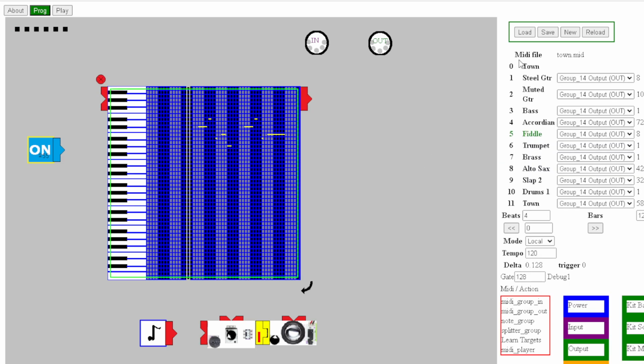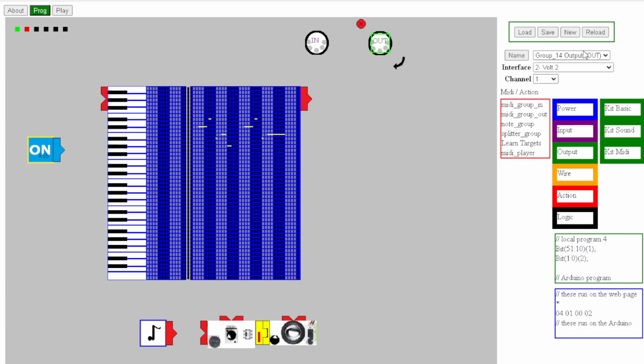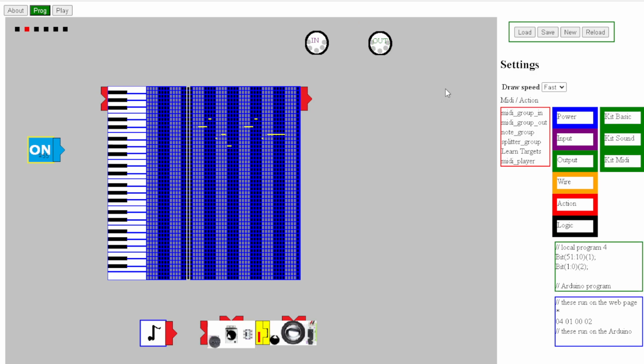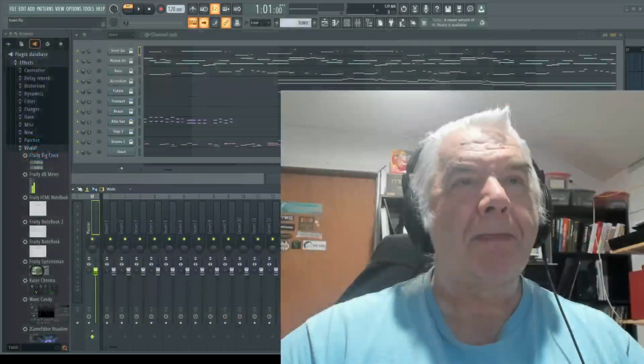So I have all the tracks here. What I've done is I have the output group going to my MIDI interface, and that is then looped back physically into the FL Studio inputs, into these inputs here.